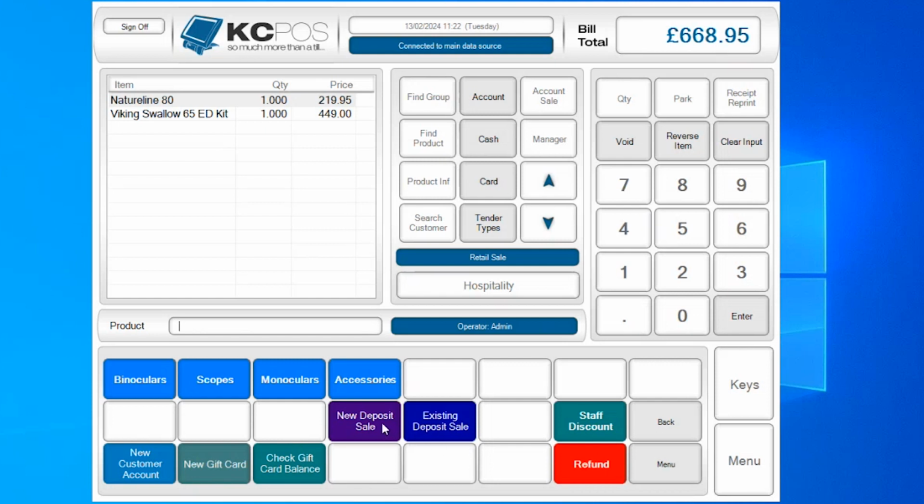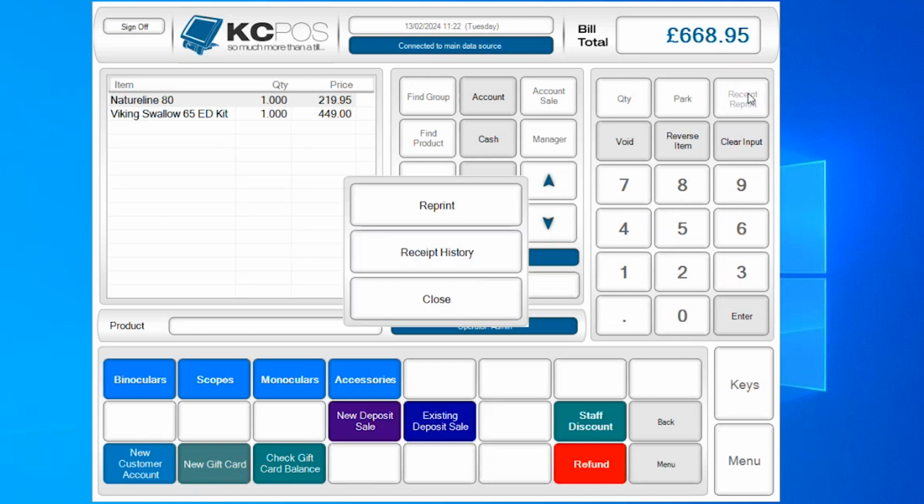So as you can see, we have the ability to do deposit sales. So we can do new deposit sales and existing. So if they wanted to come in and pay off weekly up until Christmas, I know we have a customer that is a butcher's, and customers can go in advance and order their Christmas meat, so they can see obviously what their orders are for Christmas and order in accordingly. But customers could then go in and pay weekly or monthly or whatever towards their meat order for Christmas.